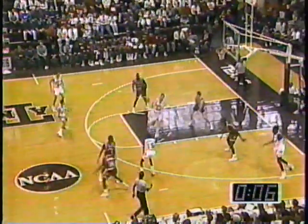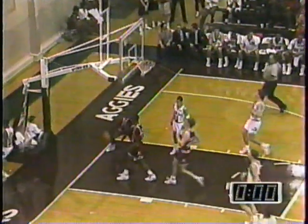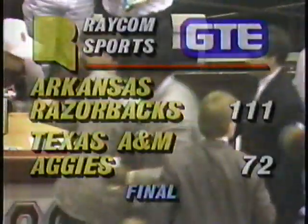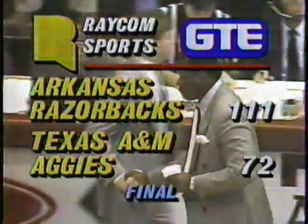What a head fake — nice head fake. Take a look at Nolan Richardson to the board. And another steal. Lead pass up — he lays it through. Murray gets the basket as the horn sounds. Our final score: Nolan Richardson clinches no less than a co-championship in the Southwest Conference with a 111-point performance.